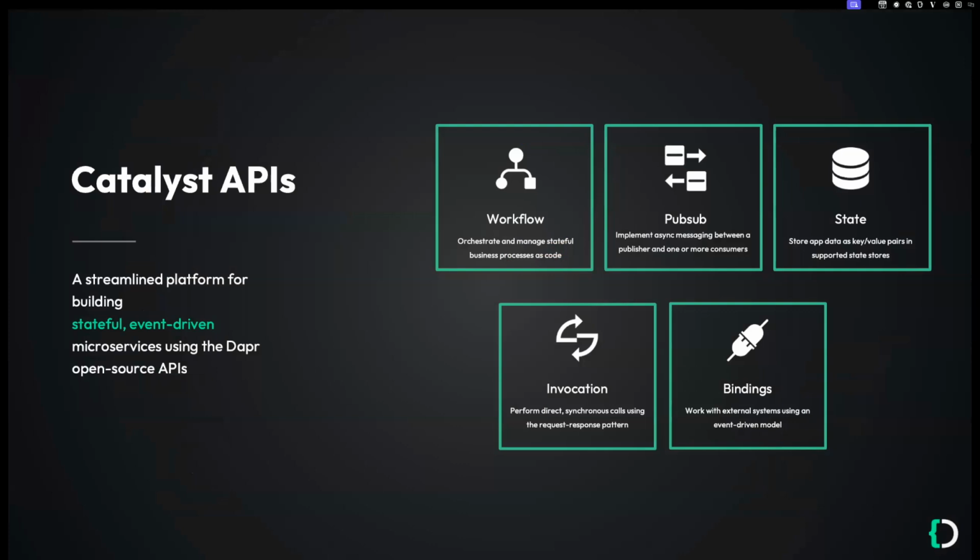Today, we're really going to focus in on the 4 APIs that are shown here outside of bindings. So it's really going to focus around workflows. We're going to talk about PubSub, and we're also going to show a new feature for PubSub streaming. So we'll see what PubSub looks like today in Catalyst, and how we are evolving that feature through PubSub streaming subscriptions. We'll also talk a little bit about state management and invocation. And then on top of that, we'll talk about a new authentication feature that we've added to make connecting these APIs to your AWS resources a much more secure and streamlined process.